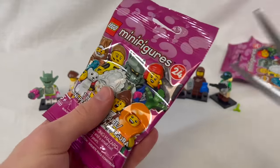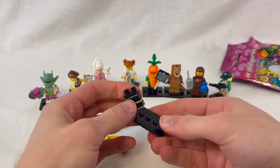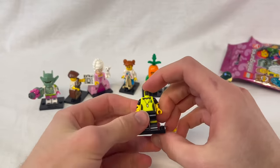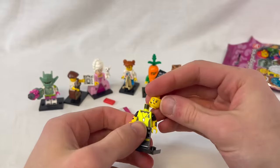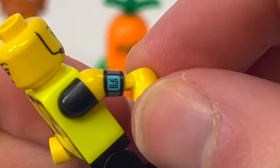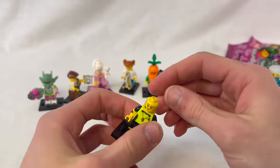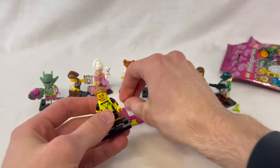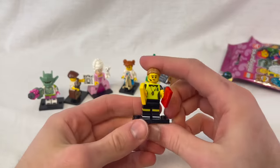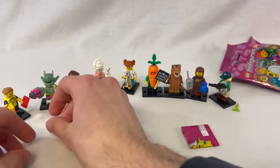The next figure is the Yellow Referee for soccer — or football as most of the world calls it. This is a new color for LEGO — a bright neon highlighter yellow introduced around last year. There's a lot of printing on the arms, a number 45 waistband with timing on it, and she's got a whistle and sport details on the back. You get a yellow card if you're kind of bad and a red card if you're really bad. It's also cool to get a soccer ball in such a cheap product.